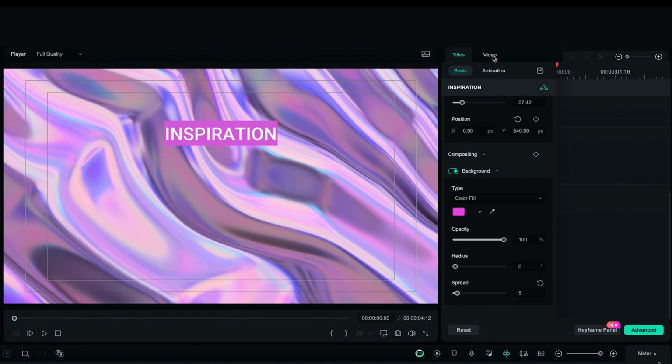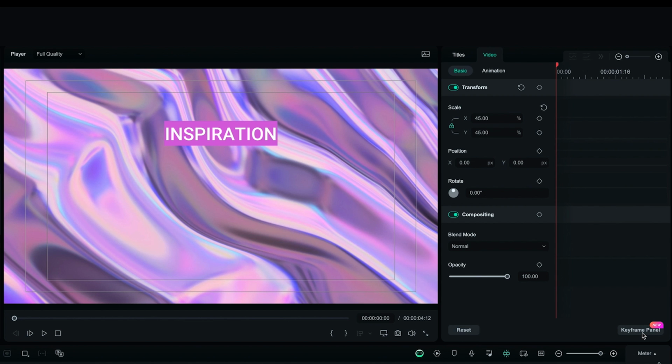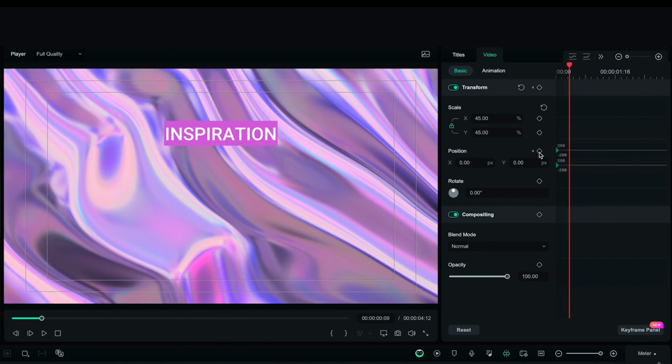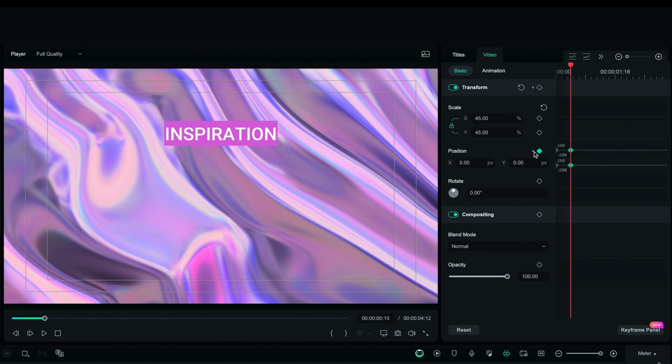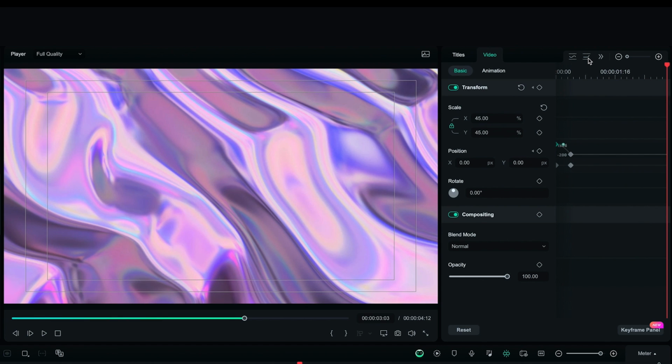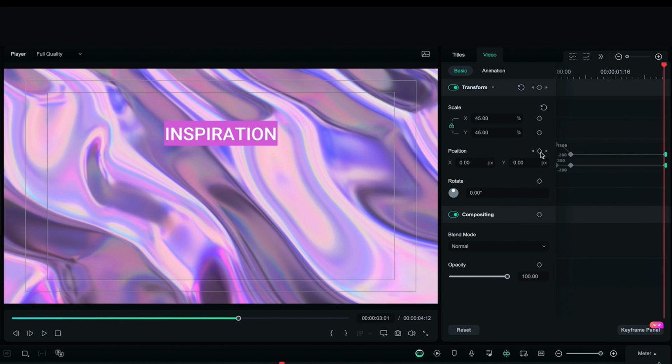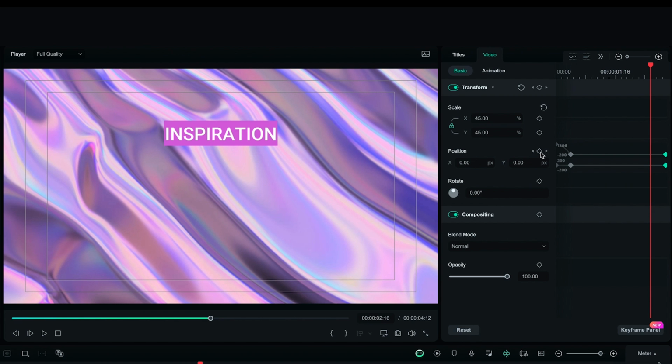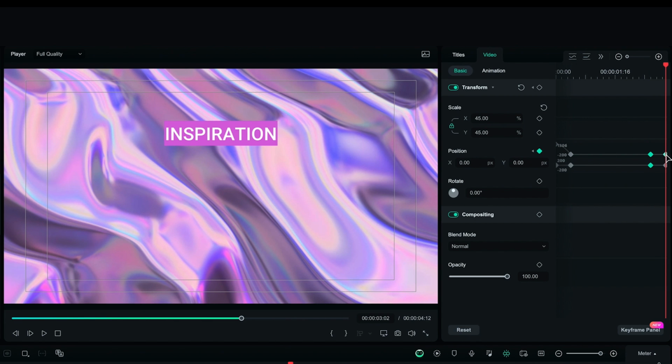Go to the video setting tab, open the keyframe panel if you haven't already, set a position keyframe at the beginning of the clip, and set a new keyframe after 10 frames. Now let's adjust the position of the first keyframe to off-screen on the right, like this. Add curve to the first keyframe. Then create another keyframe at the end of the clip. Move to the left for 10 frames and add one last keyframe. Make sure the very last keyframe has the title off frame on the left side. Then add the curve to the last keyframe.